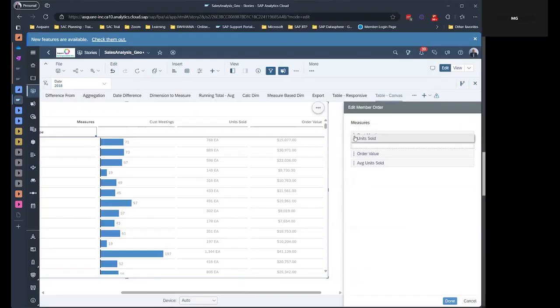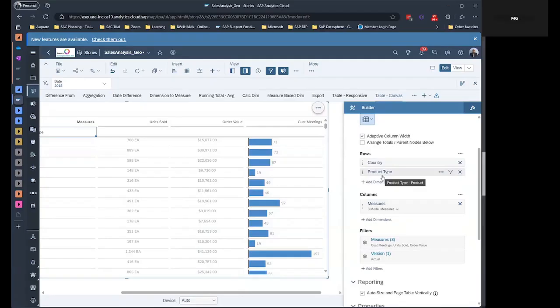Rows, very simple, intuitive. Columns, not that intuitive, because columns, which are measures, are grouped together. Please remember, measures are always grouped in one single gray bar, whereas the dimensions are different bars for different dimensions. So that's why you have to come to this triple dot. This triple dot will be your go-to area where you will find everything related to measures. And edit member order is the functionality to rearrange. Okay, so I'll save this. So that's the way to rearrange the measure order, like in which order you want the members of the measure.